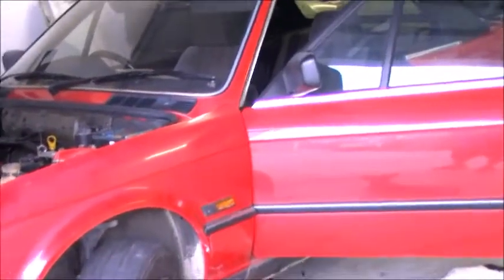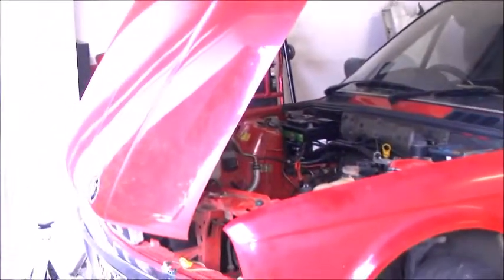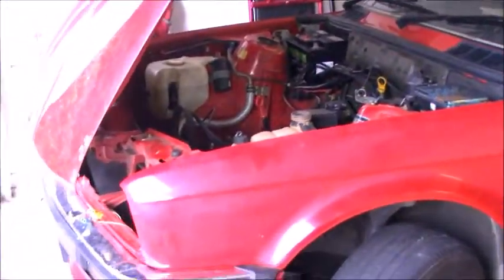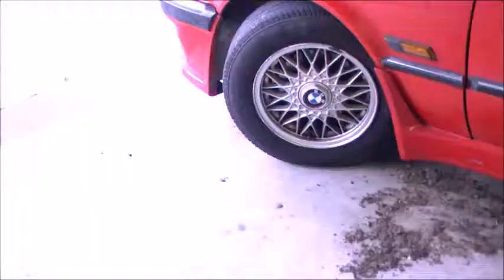It'll just be beautiful again, because it is a bit sad at the moment. Definitely needs a wash, but with a detail, I think it's going to come up absolutely immaculate. Then a roof, and between that time, get the engine put in here, and it'll be all good.